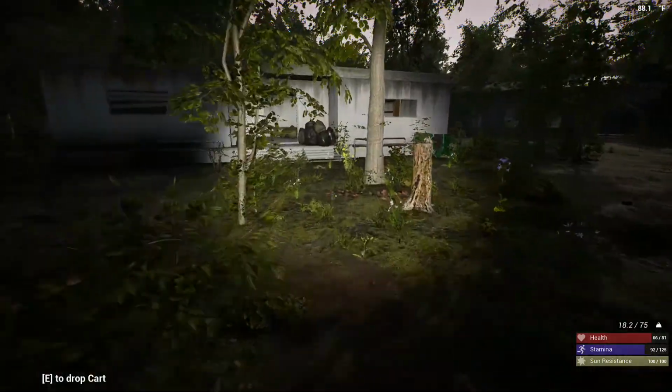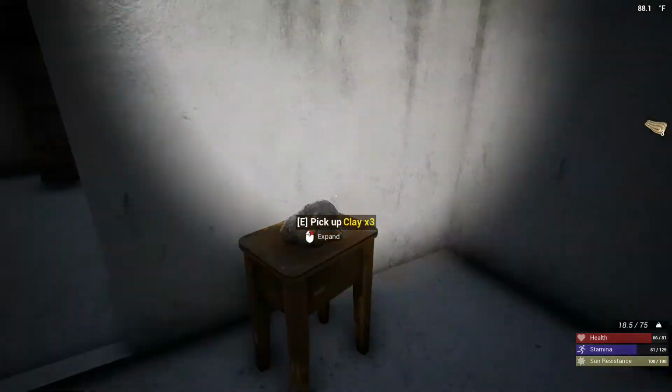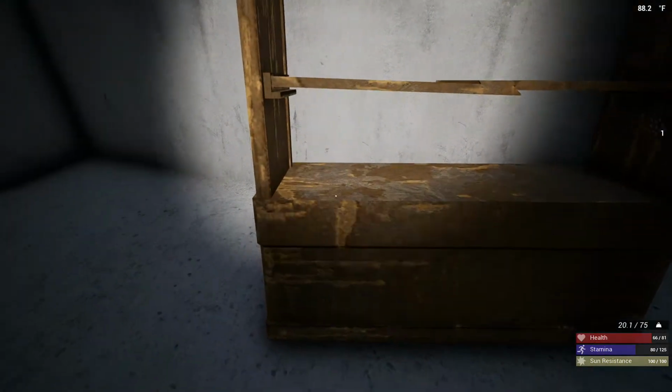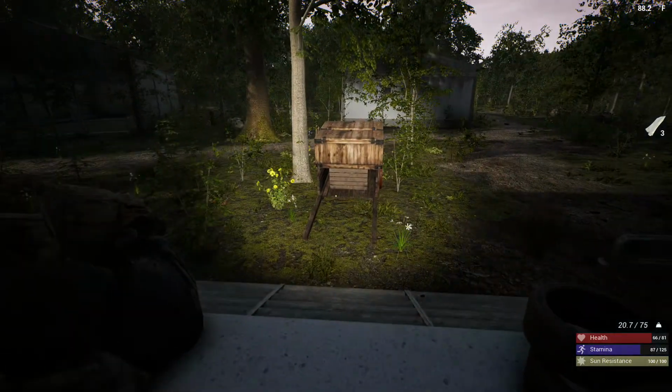And the blueprints that I did find in there were the oil extractor and the solar battery. I really had hoped that I could have shown you guys me finding those, and that just was not the case.